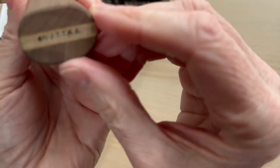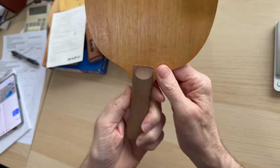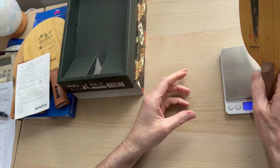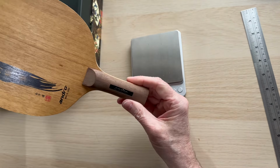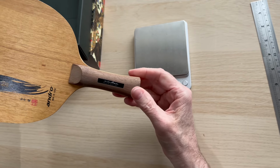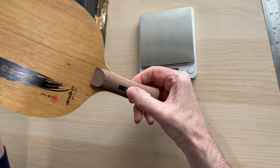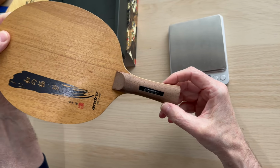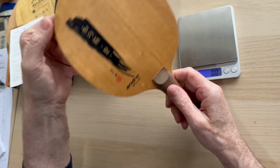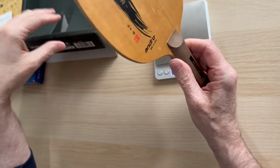You get the logo on the bottom there stamped in. This is the first generation, so I'm not well up on these. I don't know when this one ceased production. You can still get this, but it's got a completely different logo, and this is generation 1. We now are, I think, on generation 2. So another nice thing, a genuine article with its box.